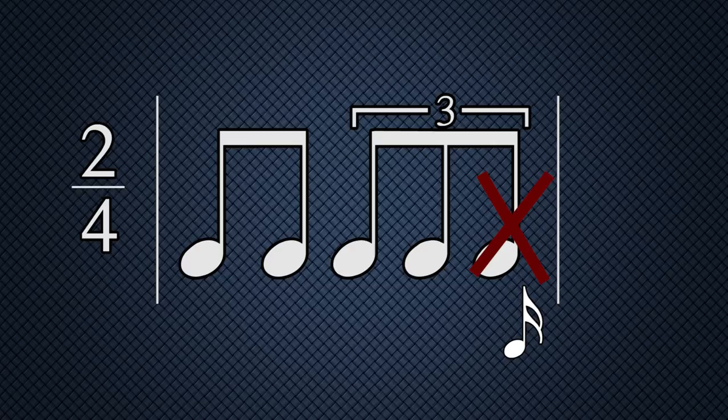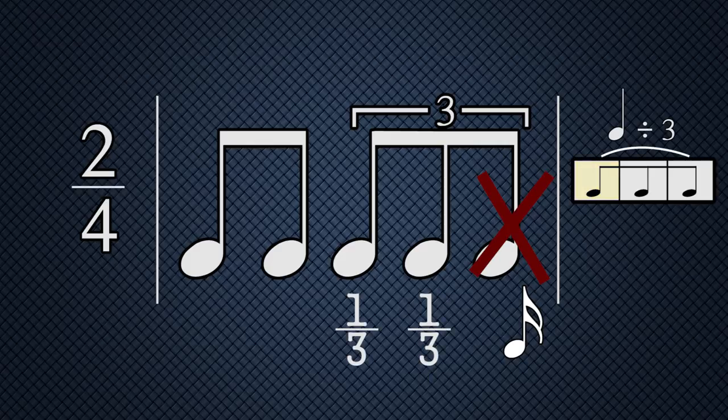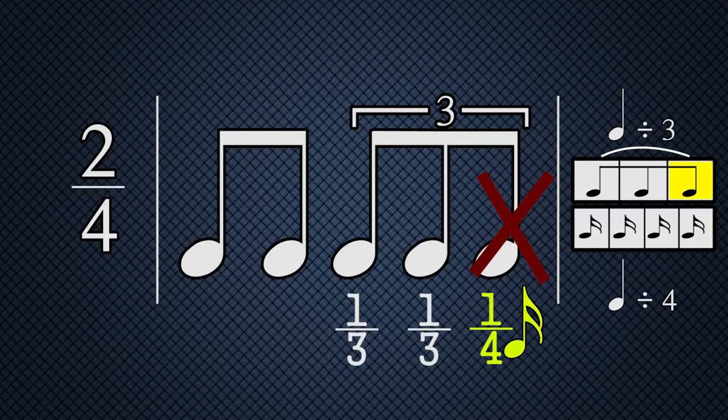This is not legal notation. You can't just cram a 16th note in here because the measure is already full. These two eighth notes take up a full beat, and this triplet grouping takes up a full beat. What we need to discover is the exact value of this note right here. If it's actually played as an eighth note triplet, it would ring out for 1/3 of a beat. And that means my next note would occur with 1/3 of the beat remaining. But I need my last note to occur with 1/4 of the beat remaining.